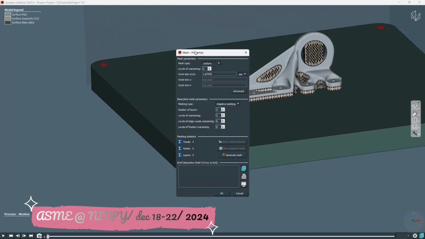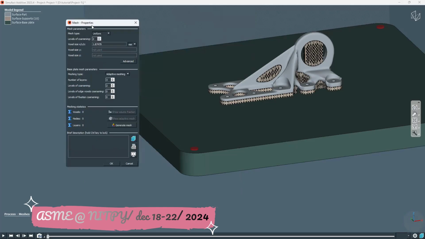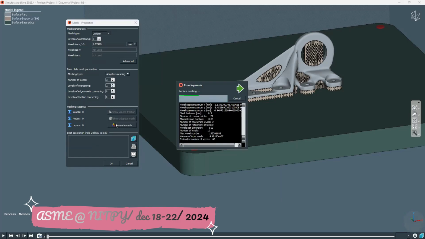You can double click on the voxel mesh. This voxel mesh is nothing but the mesh where our calculation will happen. And then at the end, it will be mapped onto the surface that you have on the component. So what we will do is create a voxel mesh on the surface edge. If we can use all the default values as of now, just say generate mesh so that we can see how the voxel mesh looks.